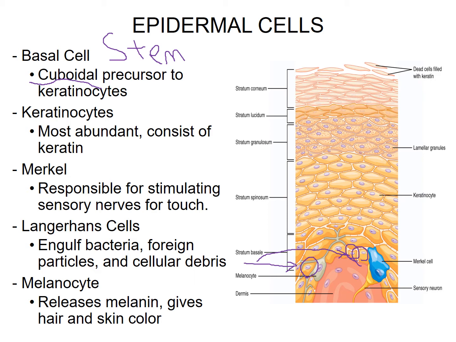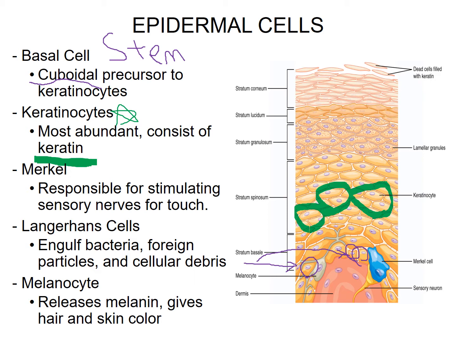Next cell are keratinocytes. Keratinocytes are these cells that you see kind of in the middle of the picture. I'm going to put them in green. You can see them with the little nuclei everywhere. These are all keratinocytes. And their job is to basically protect you. These cells are made basically full of keratin, and what we're actually going to do is purposely kill the live cells in our skin and our epidermis, and how we're going to do that is we're just going to pump them full of keratin.